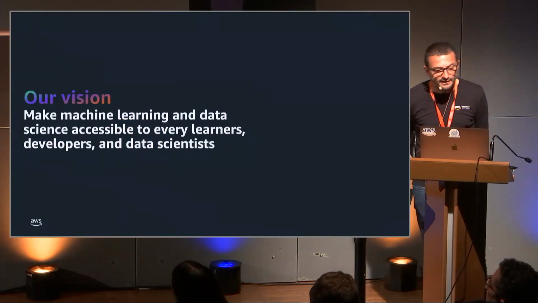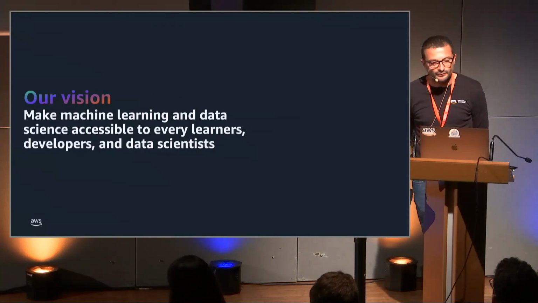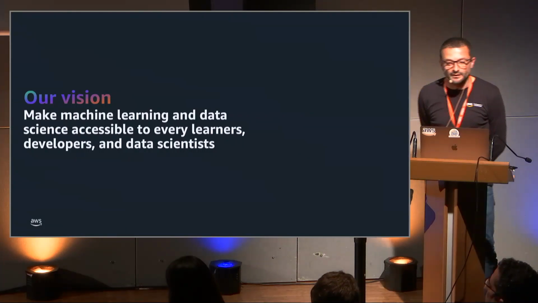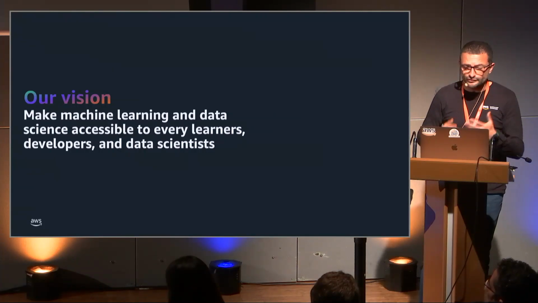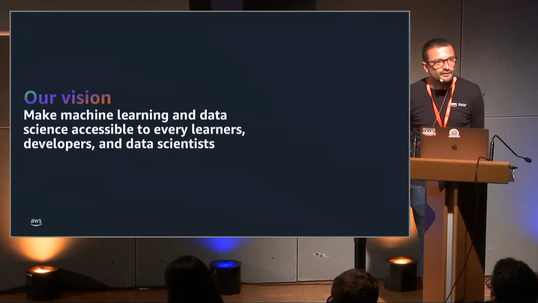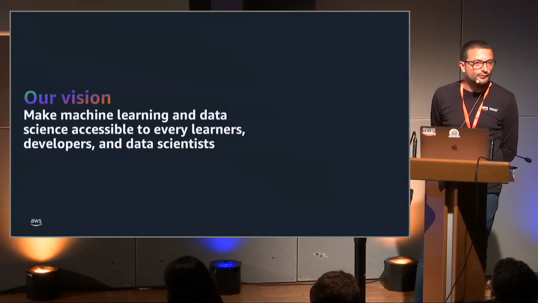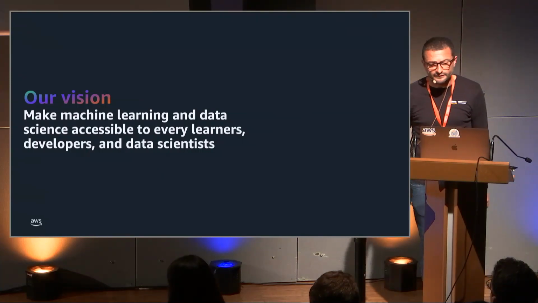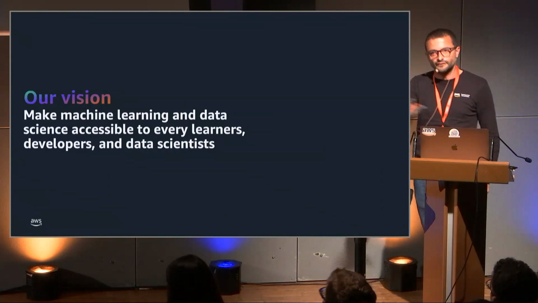So our vision at AWS is that we believe that ML is one of the most transformative technologies nowadays. So we want to make machine learning accessible to every learner, developer, and data scientist. And well, this is not a new goal for us. To date, we have trained 140K developers from 150 different countries using DeepRacer. In 2021, we trained over 1 million people online with courses like Dive into Deep Learning, ML Universities, training and certification initiatives.